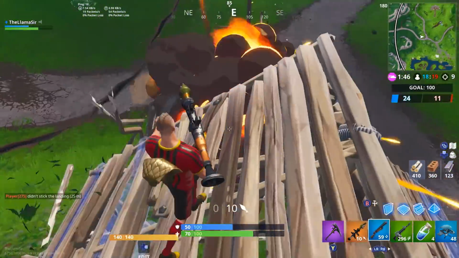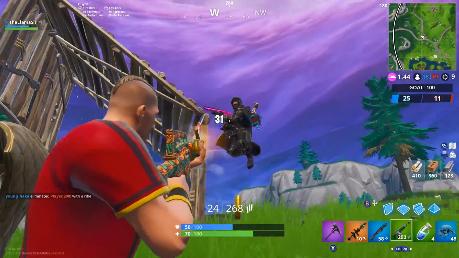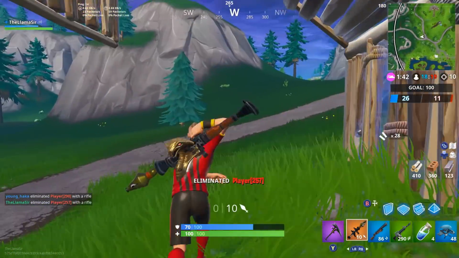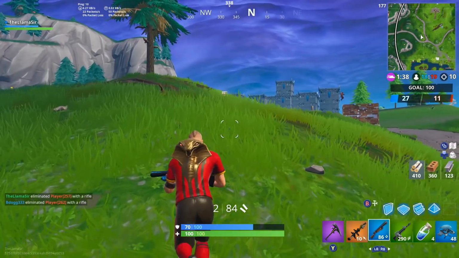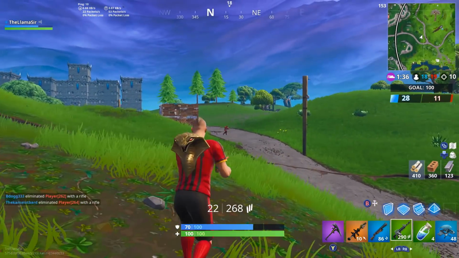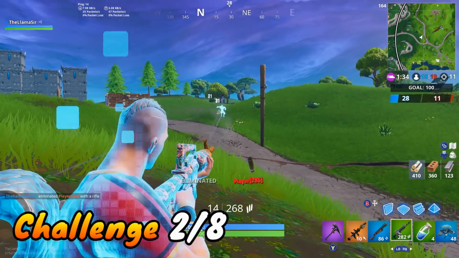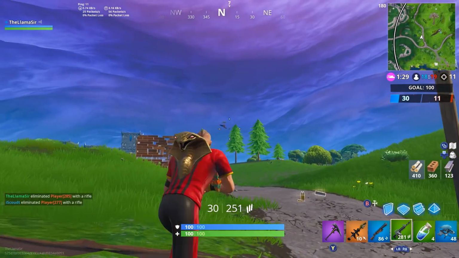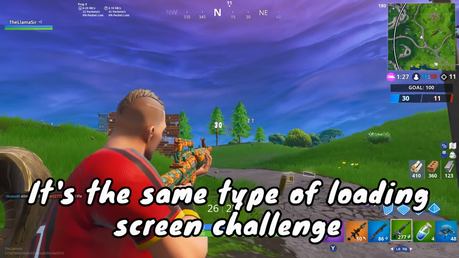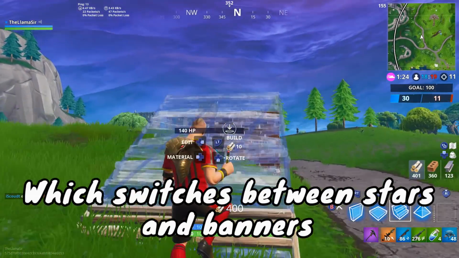Now honestly guys, this really shouldn't take that much time. As long as you keep track of when that 5 minutes happens and you're close to the circle with a weapon that you can use to deal damage to these supply drops, you should be able to get this one done very easily. Now after that guys, let's talk about the secret banner challenge for this week, or I guess it's also technically like the star challenge, but as you guys know, it switches between a star and a banner, goes back and forth.